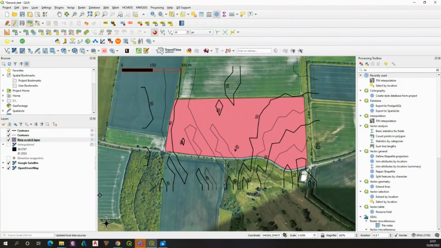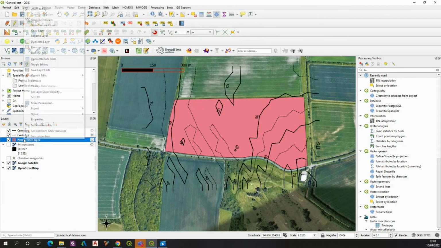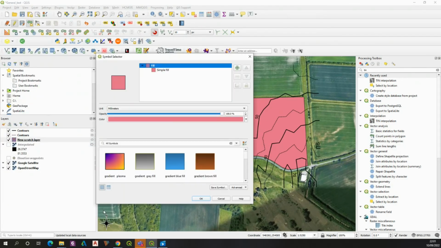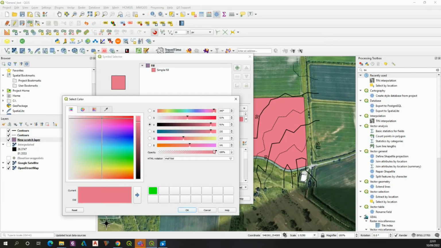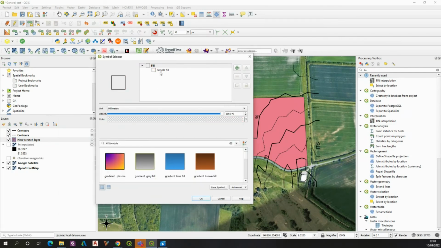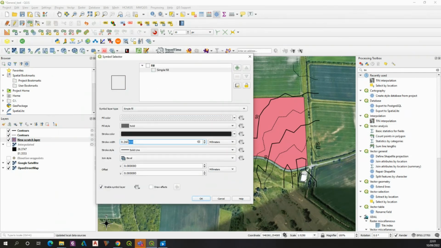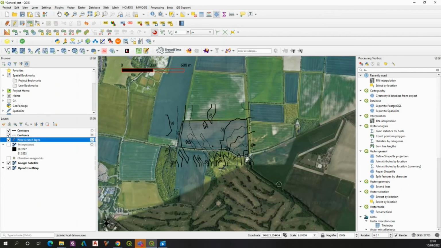Okay, so I've got the polygon, but it's not everything. I need to change the styles. Just a quick change: make the color transparent and fill 0.6, maybe a solid line. So I've got my plot of land.